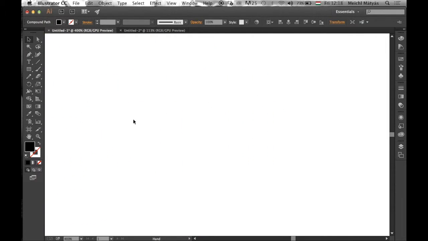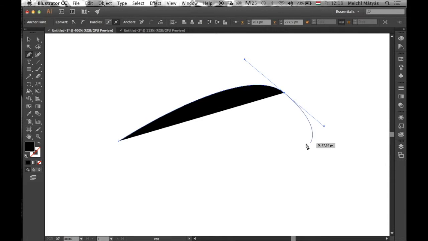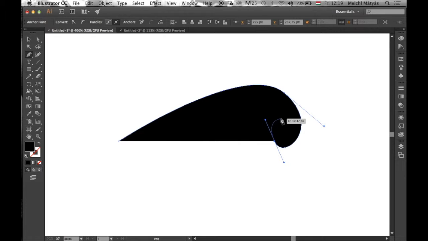So I'm just going to put this aside for a second, and I'm going to go back to my pen tool, and I'm going to show you again. If I click once, this will create a corner anchor point that will allow me to draw a straight line to the next anchor point. However, if I click and drag, that will bend the next point right there. And the next point that I would create would be a corner anchor point, like that. But if I click and drag, it will be a curved anchor point, and you can see how Illustrator is connecting these dots really neatly with a curve.